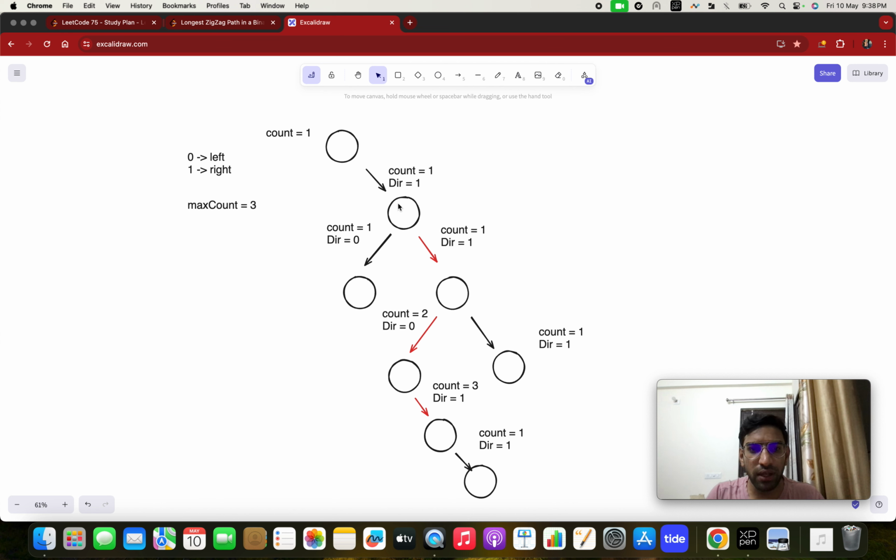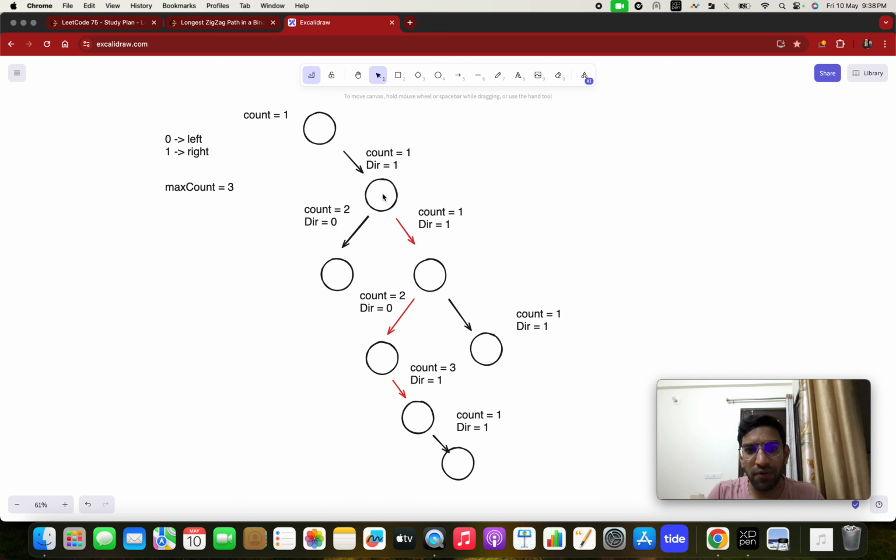And if we go from right to left, our direction changes from 1 to 0 and our count also increases. So here the count is 2. So if our direction is changing, we are incrementing our count. And if our direction is not changing, if we are going from right to right, or left to left, we are initializing our count again with the value of 1.